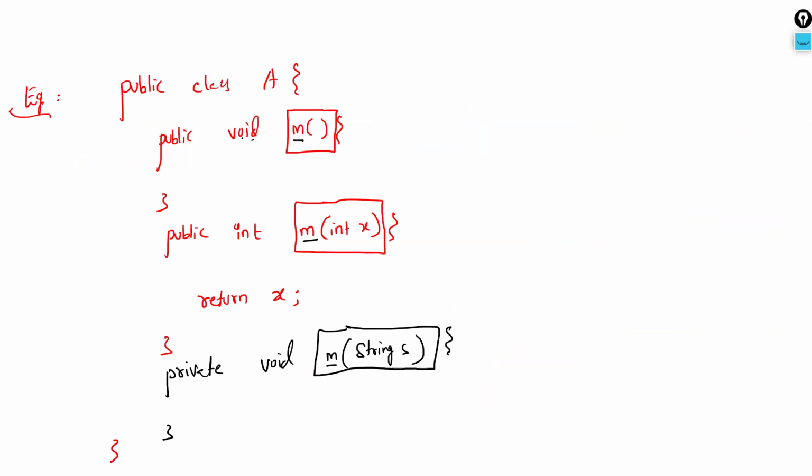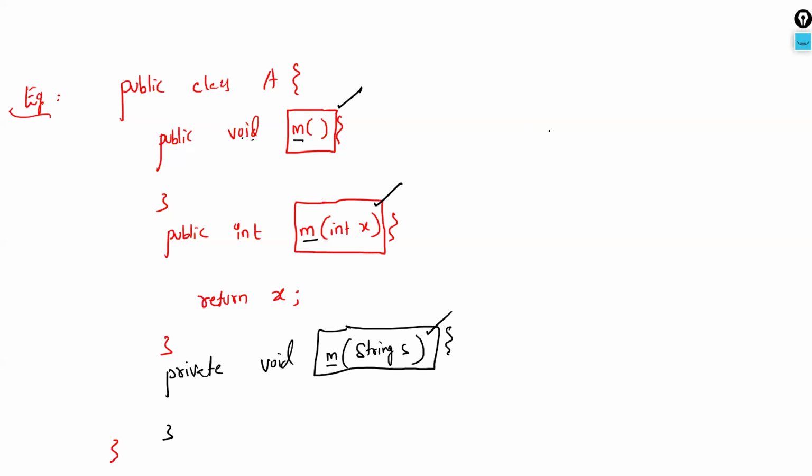Yeah, clear? So this one is, of course, the first one. Then this is also correct. Then this is also correct. So all these are correct. Any questions? Any doubts? Guys, is it clear? Any question? What is overloading? Only the name should be the same and the signature should be different, and it is about methods only, not anything else, like variables and all.